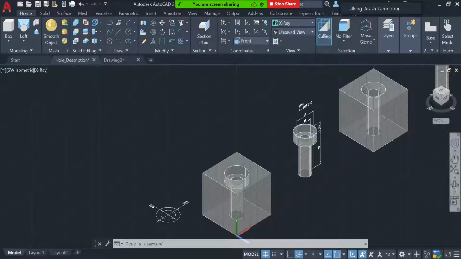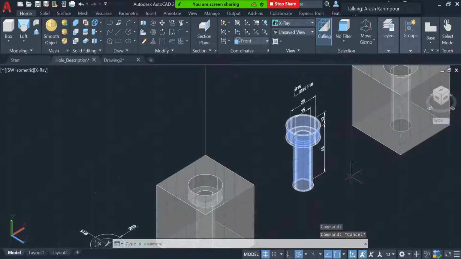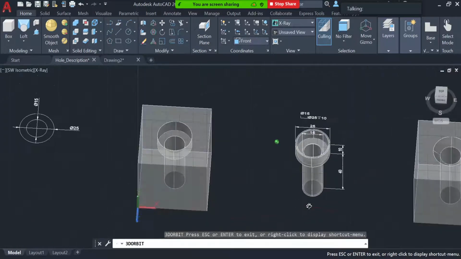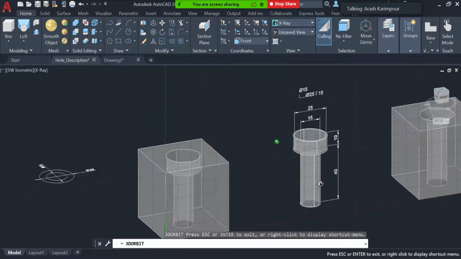So here, if I look at this hole, and this is the cross section here, so let me rotate it so you can maybe see it better.